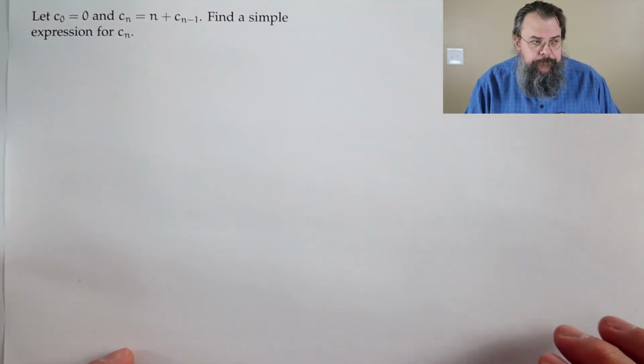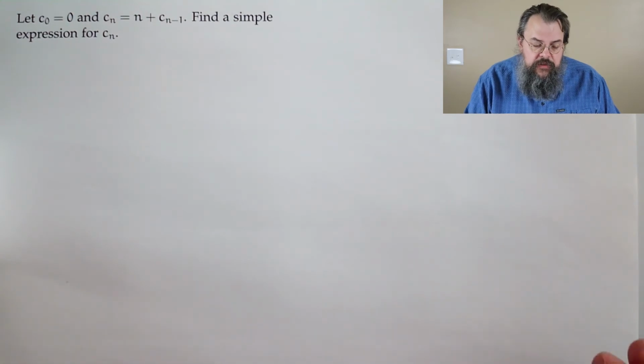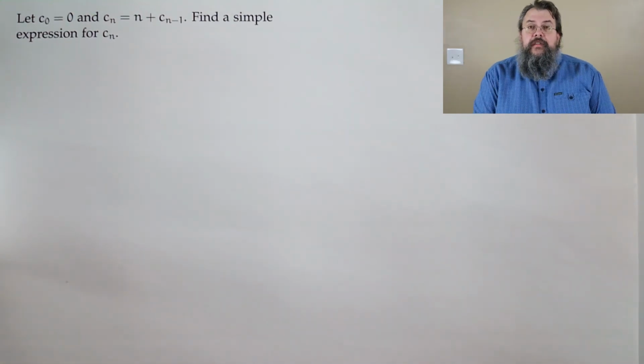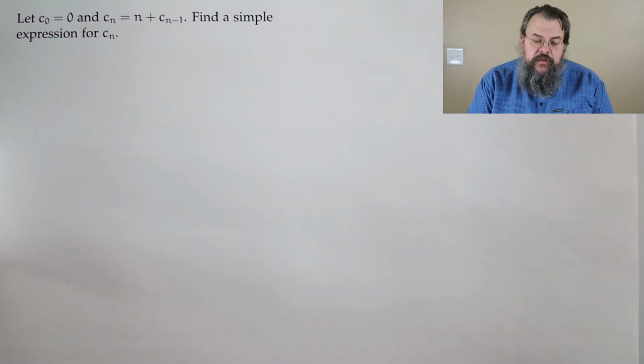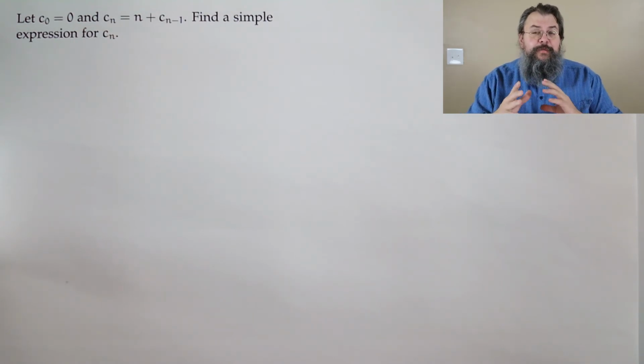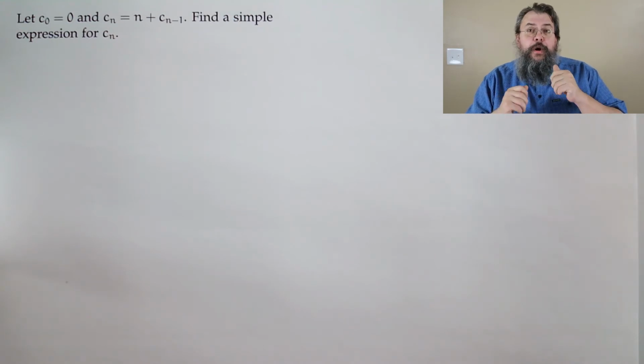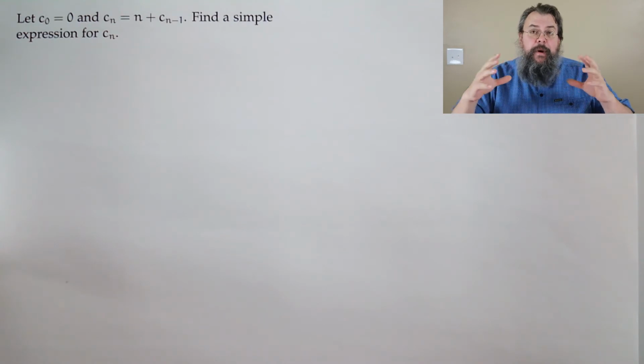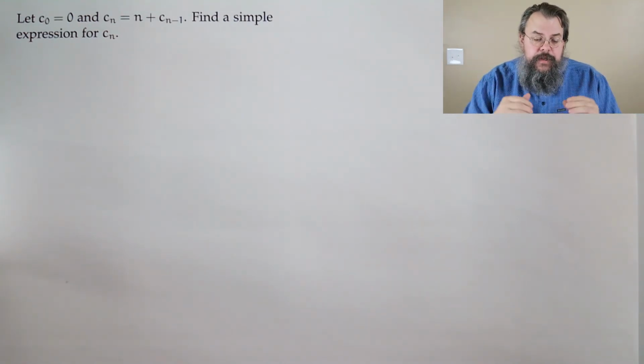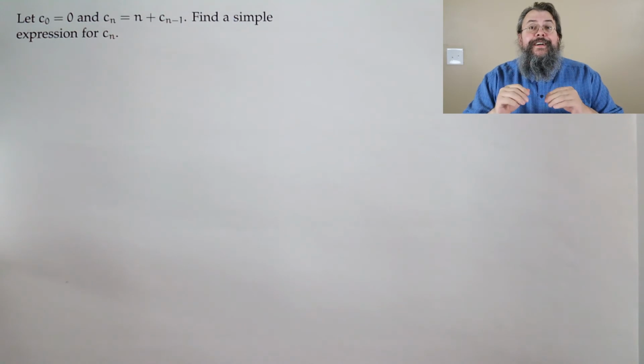All right, well, let's do one more. One final problem to finish this up, and I think this is a good one. Okay, let C0 equals 0, and C sub n is n plus C sub n minus 1. Find a simple expression for C sub n. Now, it feels similar to a problem we did a few back, where we said, oh, multiply. And we got the factorial. Big numbers, they're huge. Factorial grows very quickly. So it says, no. Add.